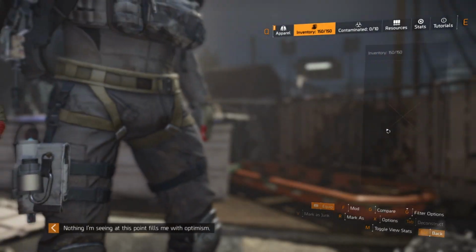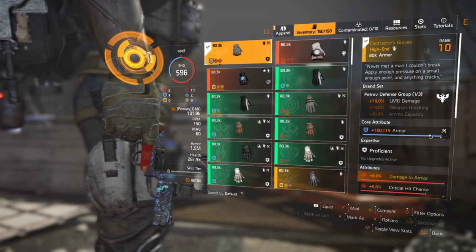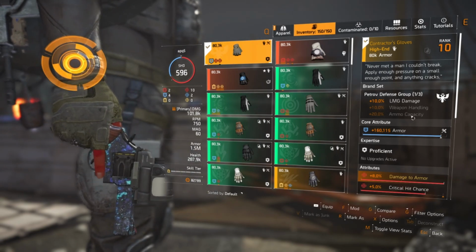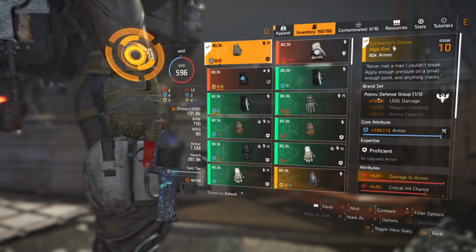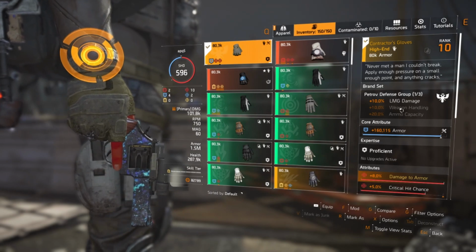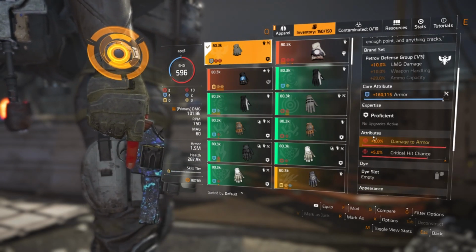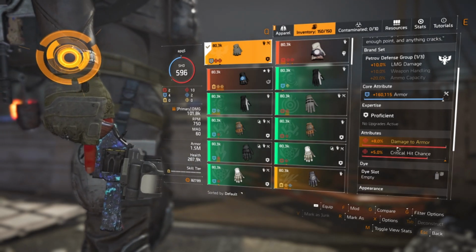Alright, for our best in slot for the gloves, ignore my recalibration on there. For some reason, I did not have a max armor roll in my library. But other than that, these are the named Petrov Defense gloves, the contractor's gloves. The main reason you're using them is because you get an 8% damage to armor. That multiplicative damage has a huge impact when you're in conflict with other players.